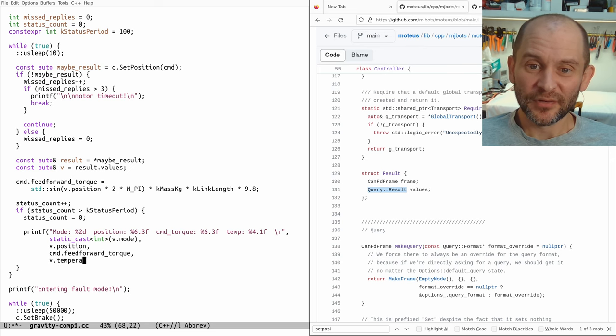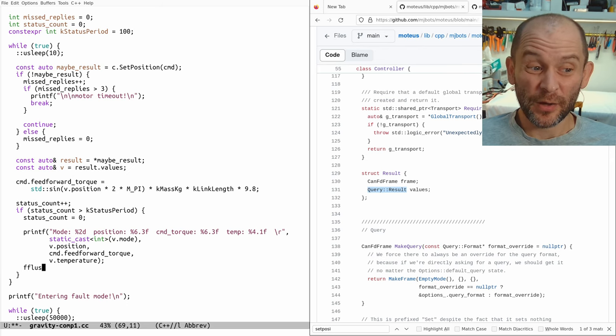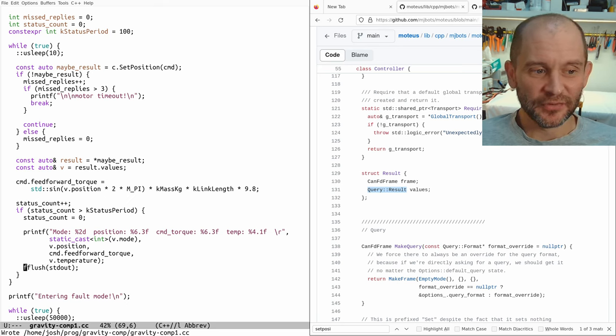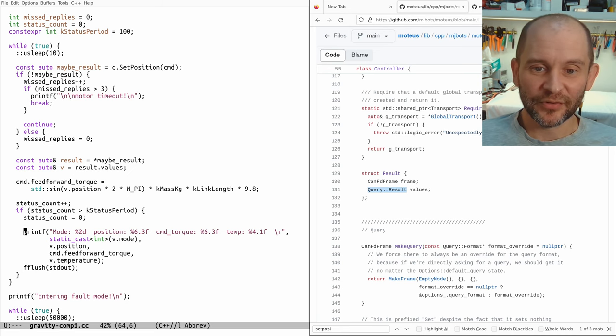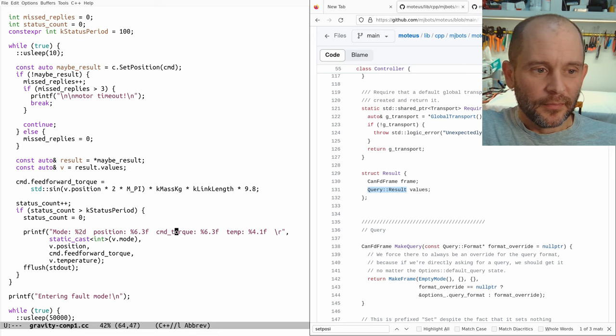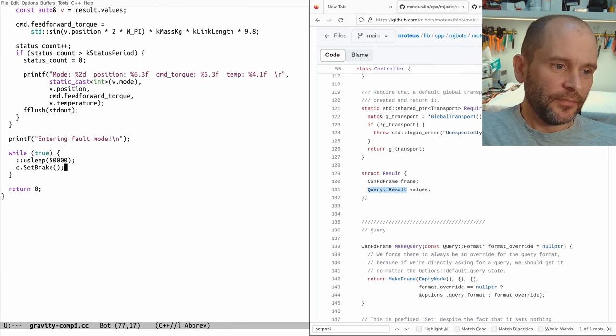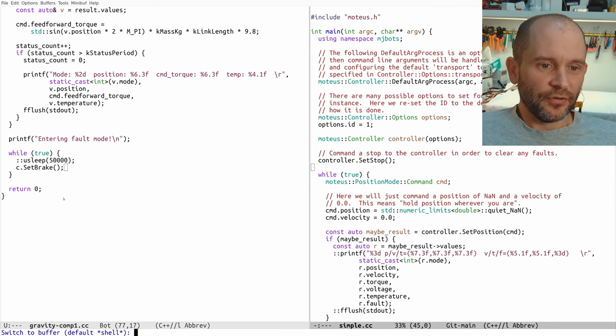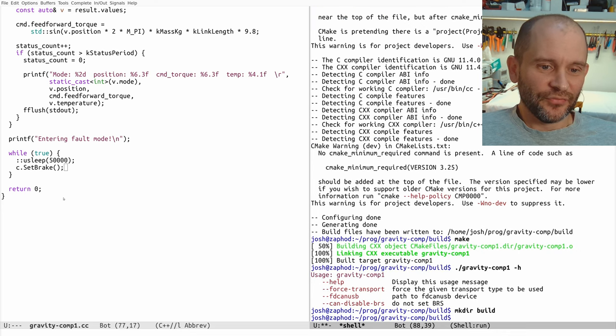It only needs one decimal point because temperature will probably only be, actually, if it's read as an int8, it only has either a 0.5 anyway. And then we'll flush, and we don't need the colon colons because we're not using them anywhere else. I think that's basically what we need. So let's try compiling this and see what works, or more importantly, what doesn't work.